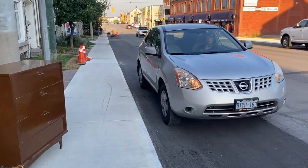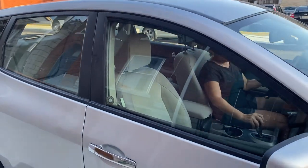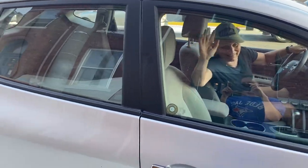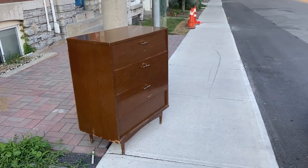While I was out for a run I saw this dresser on the side of the road and I instantly knew this was our next piece. I called mom right away, she jumped in the vehicle, came to meet me and was just as excited as I was. We loaded it up into the car and brought it home.